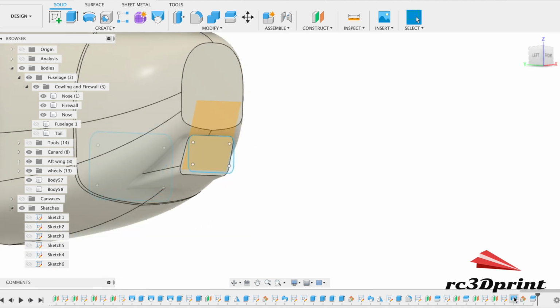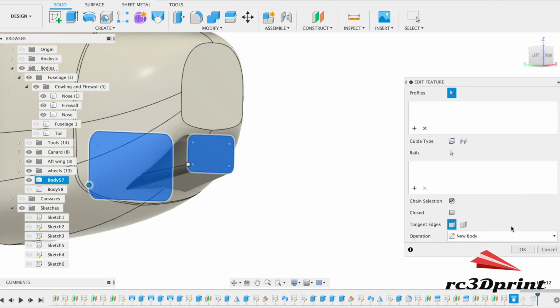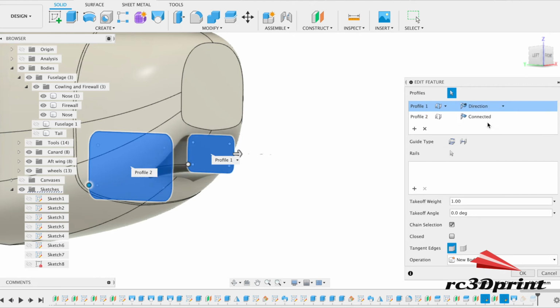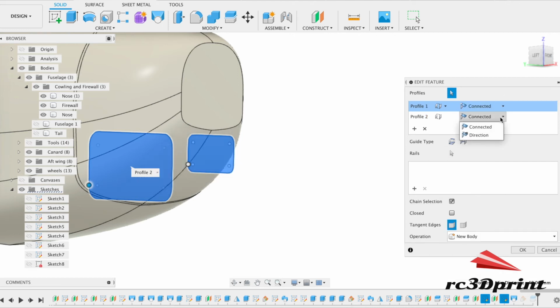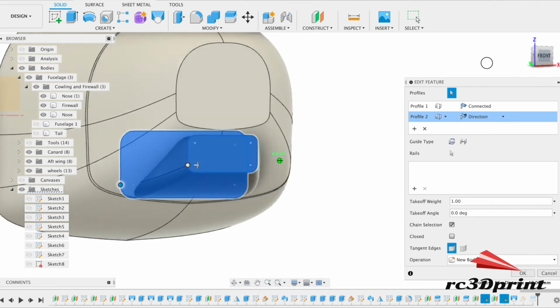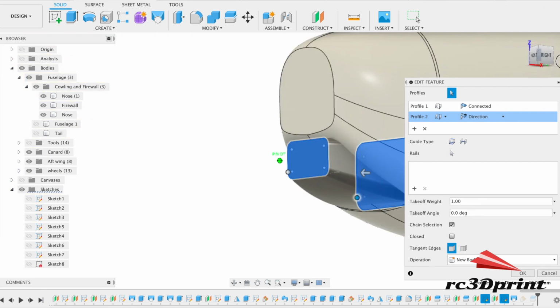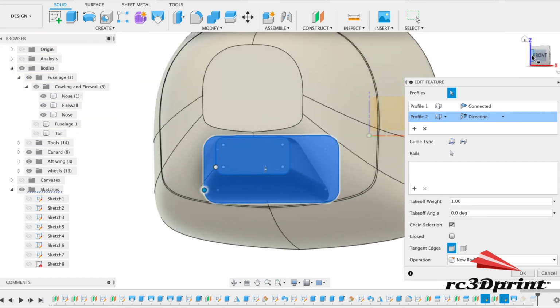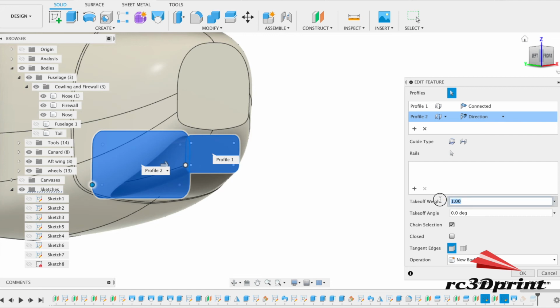There's other things we could do just to play along with the loft. Sometimes I think it's fun just to play, change the shape. You know, look, that's pretty cool. I quite like that actually. Change the weight of it, so like 0.5. Slightly different takeoff weight, 0.6, 0.4. Change the angle.